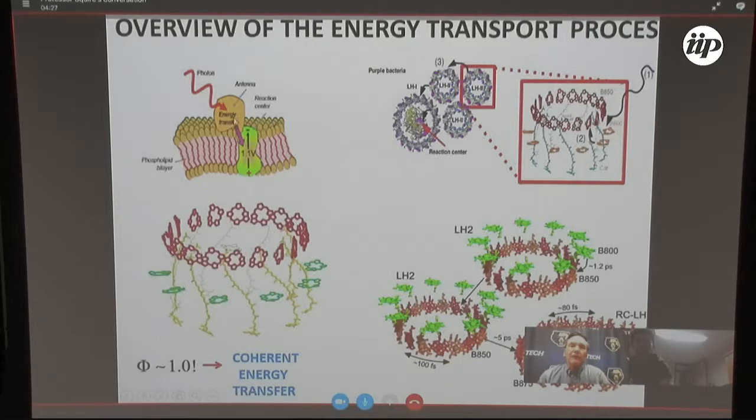What happens in the photosynthetic world is there's a lot of antennae compounds, and they basically effectively capture the light and transfer the light close to 100% and take it to a charge transfer reaction, which is inside this cell wall, this phospholipid layer. And when we finally got a crystal structure out of this, it made a lot more sense. And this is the crystal structure. The reaction center is surrounded by a ring, and that ring is surrounded by a number of other rings, which are basically the antennae absorbing light.